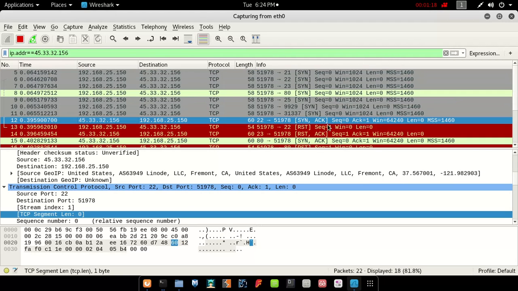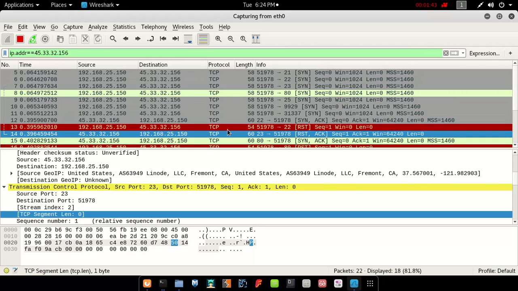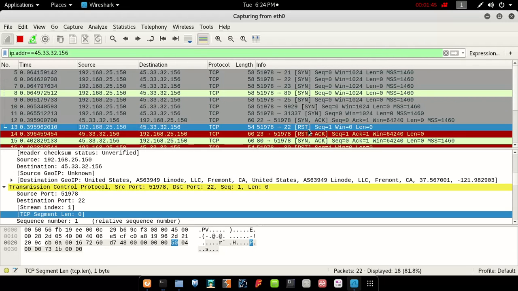We send a SYN scan here, so that our target machine on port 22 replies with the same flag. According to the TCP handshake, we send a SYN packet, the target sends a SYN-ACK packet back, and we need to send back an ACK. But because this is the SYN scan, we are not going to send the ACK packet back yet, so we only send the reset packet.